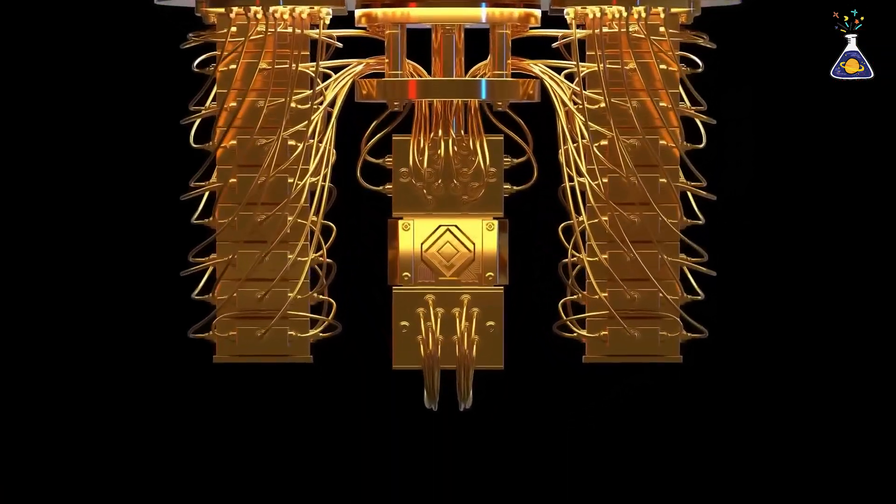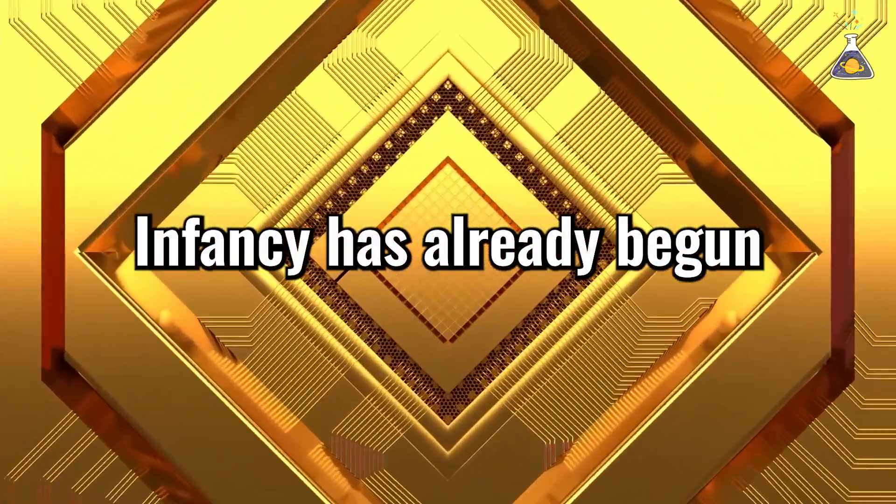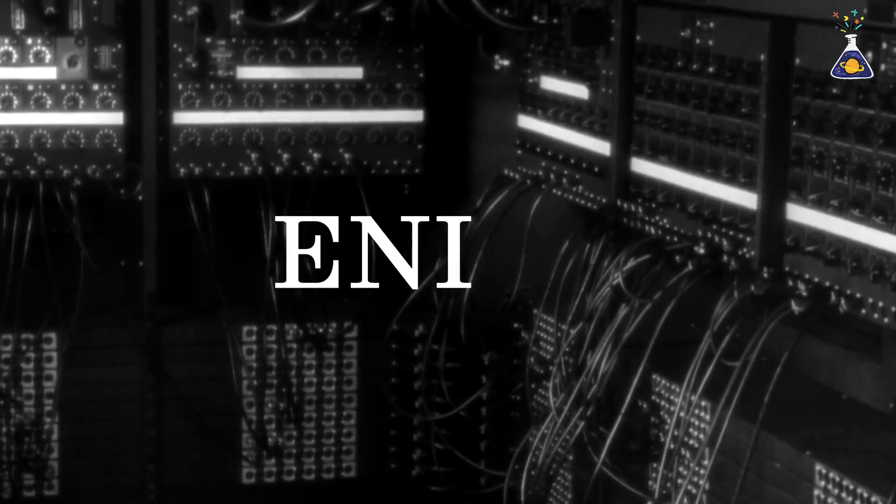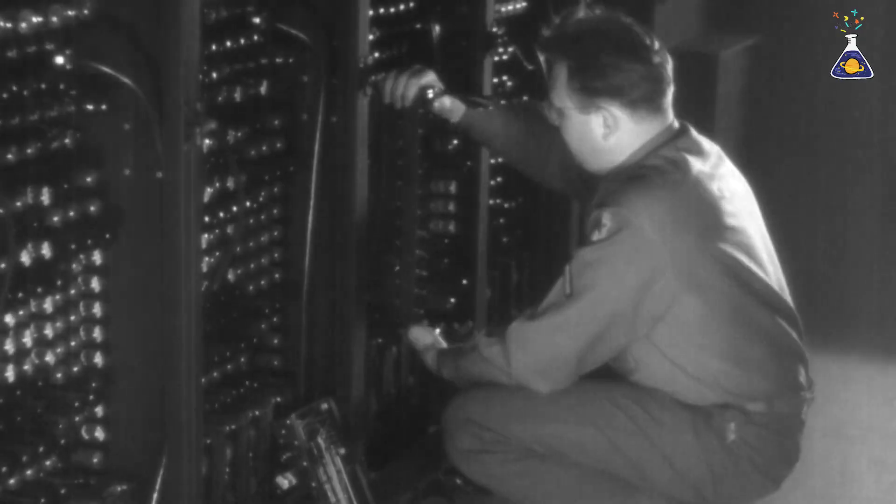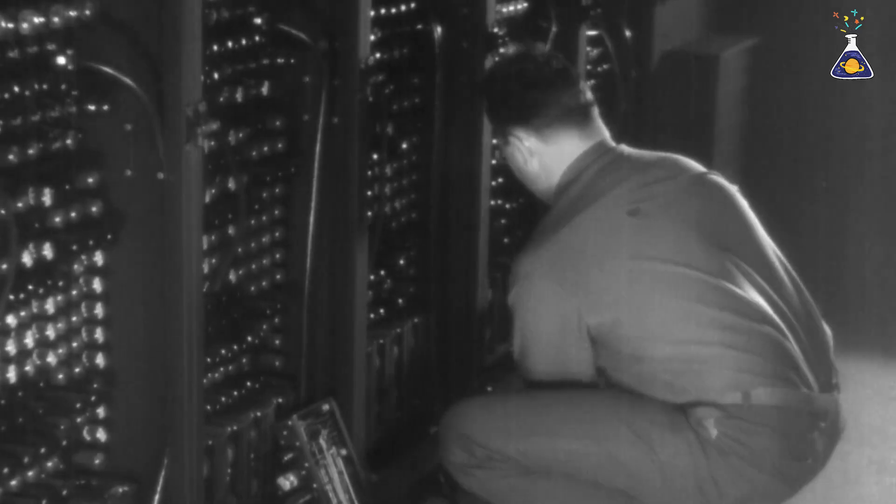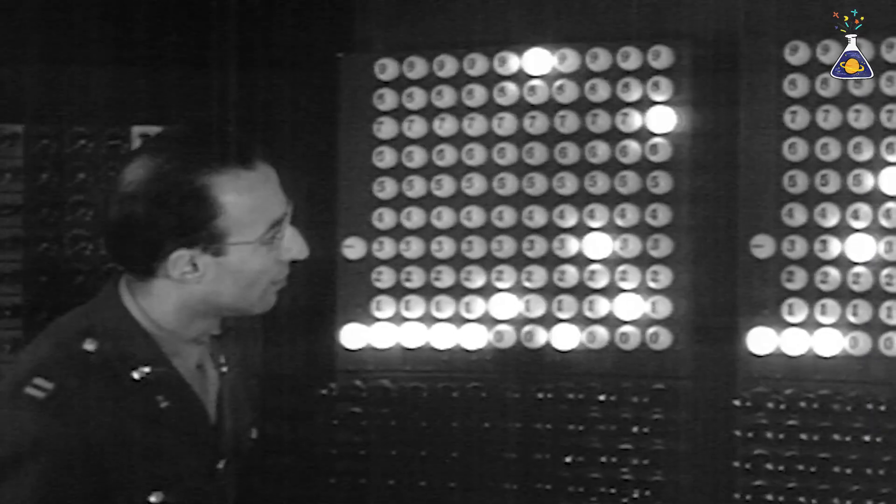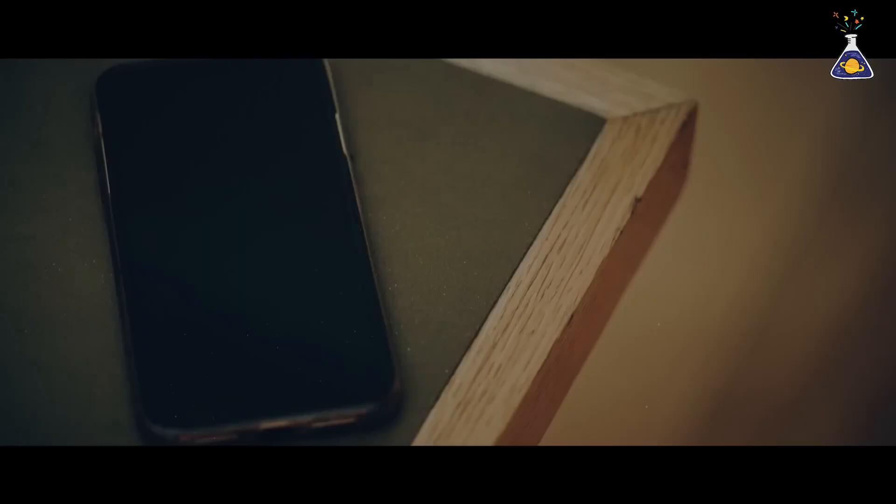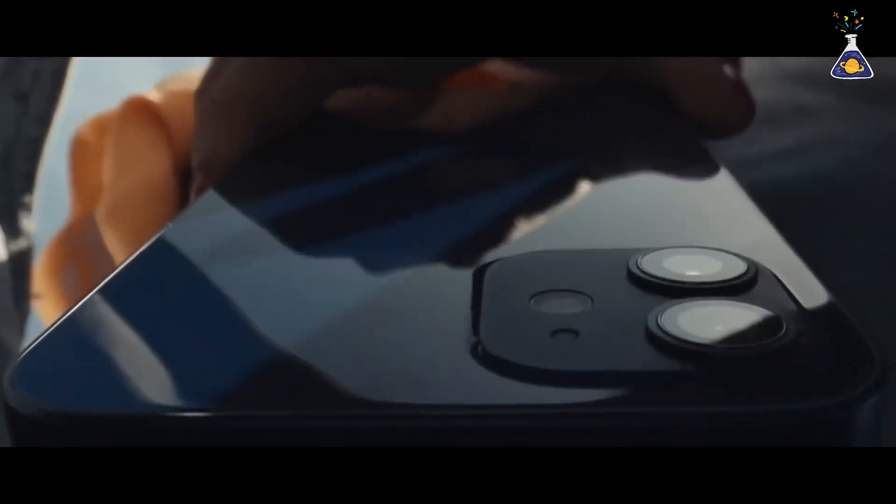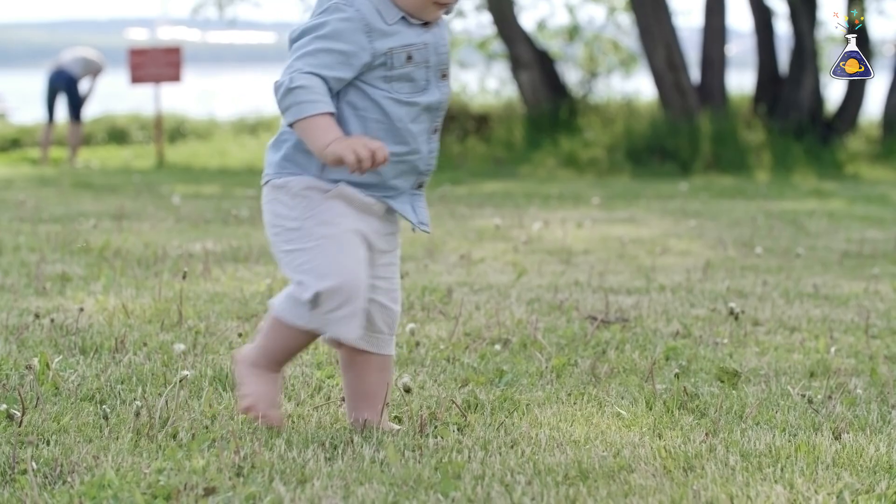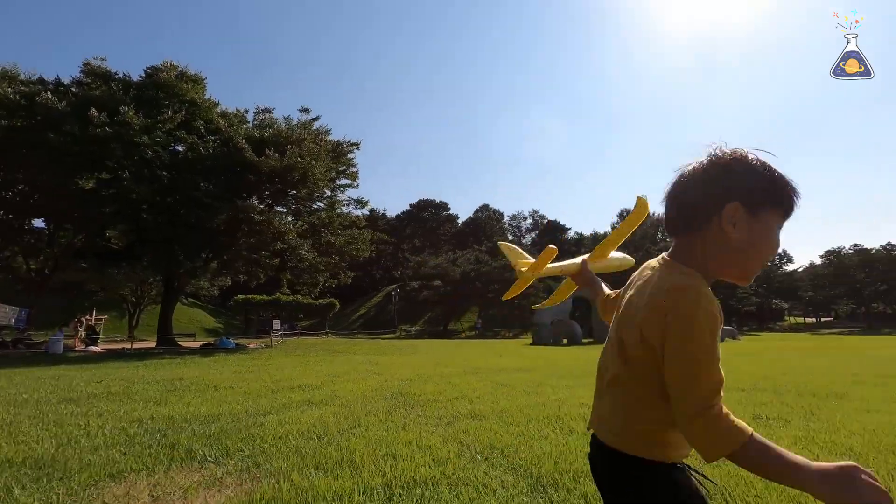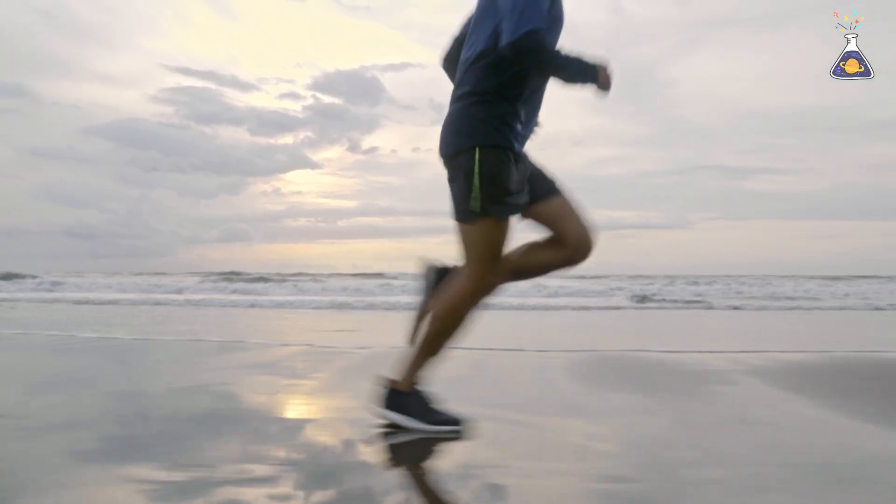But from another perspective, what's scary is that its infancy has already begun. ENIAC, the world's first computer built in 1943, weighed 27 metric tons, took up an entire room, yet still needed several seconds just to do basic addition and subtraction. But now, look where we are. The same calculations that once required a room-sized machine are now processed in mere seconds on the smartphones in our pockets. This transformation happened in just a few decades. And once the first steps are taken, the only thing between infancy and maturity is time.